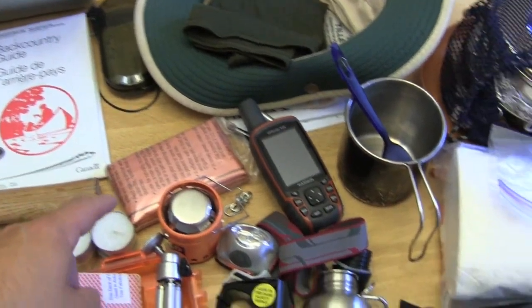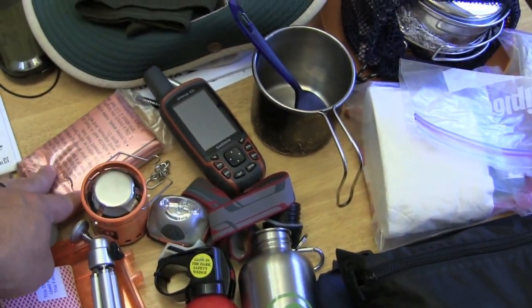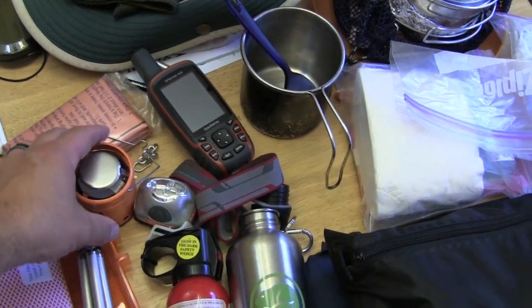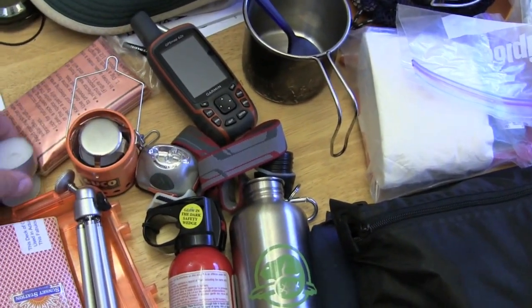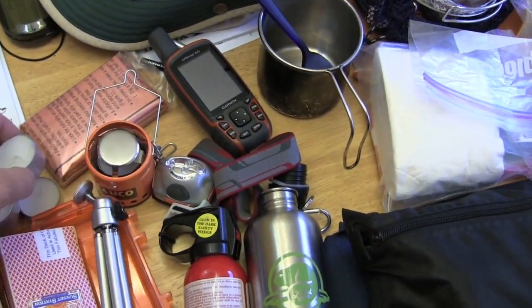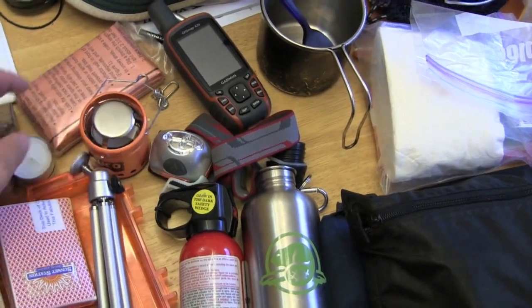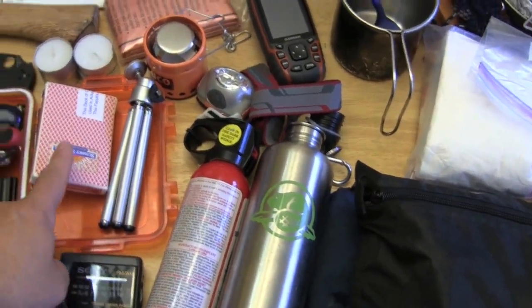We'll geocode pictures — it's pretty awesome. I've got my Tilley hat, of course, and a wool buff. I should probably wash the Tilley — it's been a little while. There's an emergency blanket or shelter just in case, and a little micro lantern that takes tea lights — good for about four hours each. It fits two, so that's eight hours total, and I brought a few extras just in case.